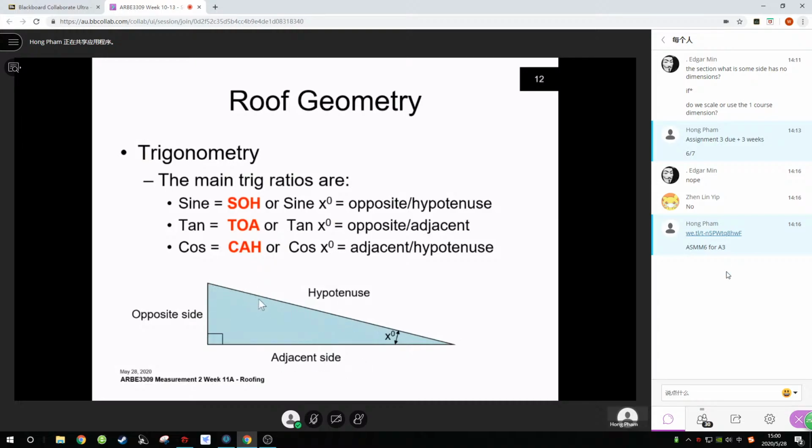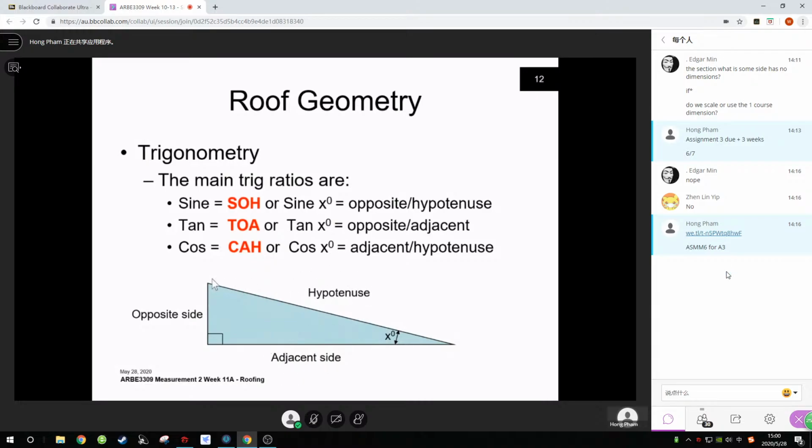So most of the time, when you have a cross section of the roof, this is the actual length of your roof sheet, and this is the length that's shown on the plan. We want to find the actual length of the roof sheet based on the length shown on the plan. So most of the time, we just have to remember this formula.